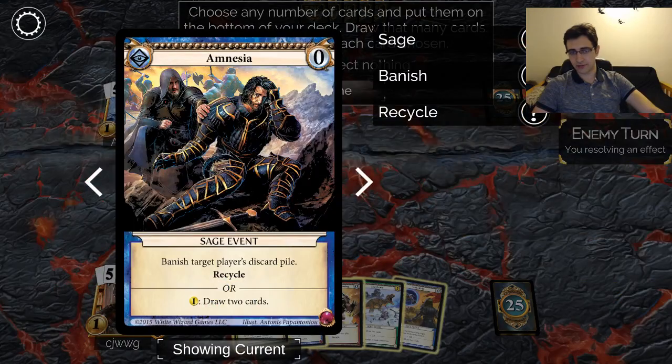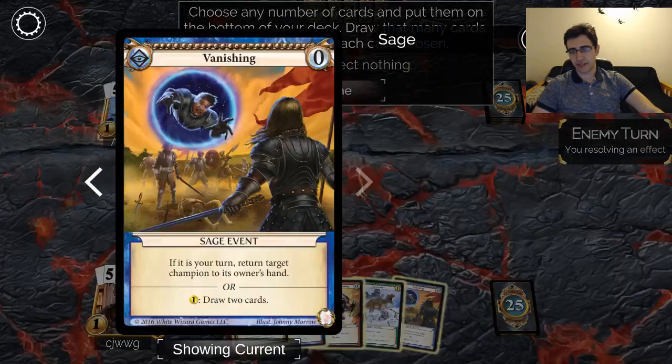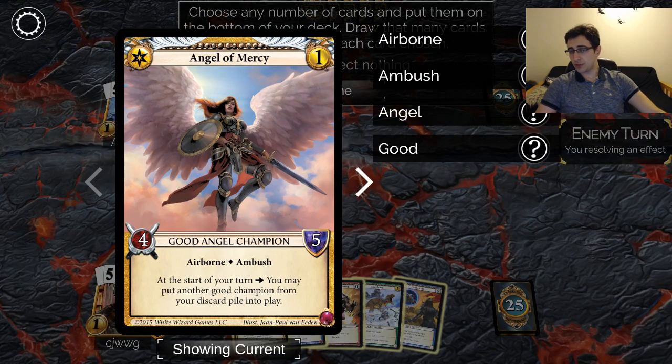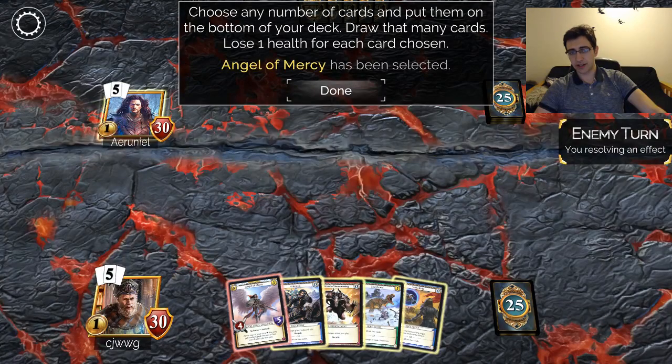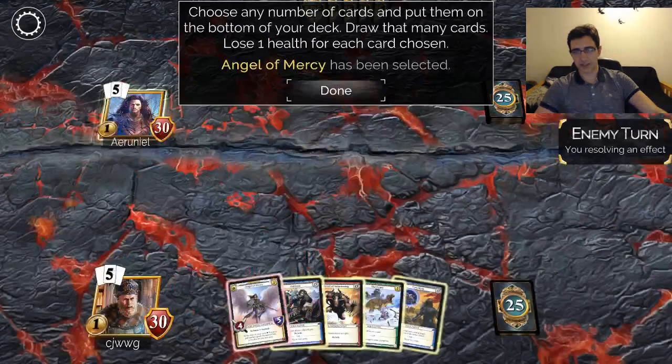So right now, this card is a draw 2, and Hurricane's a draw 2, and Vanishing is a draw 2. So I want to keep at least one of those. This Angel of Mercy could be really good if I had other champions that were good, but I don't. It's definitely going away. I don't want to keep this card because it has Recycle, which uses my discard pile. And since I don't have anything in my discard pile for a while, I'm going to toss this for sure.